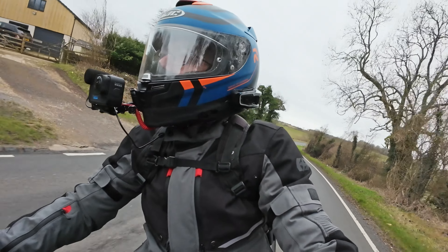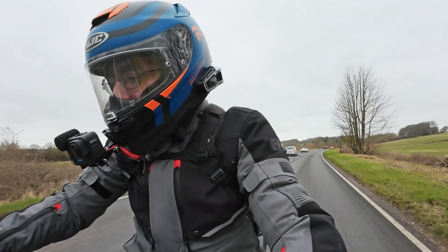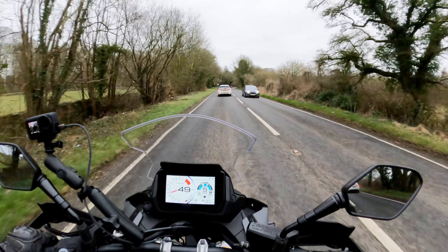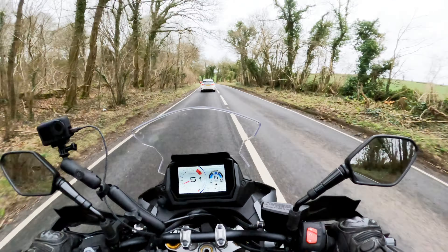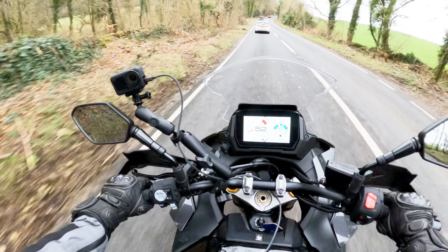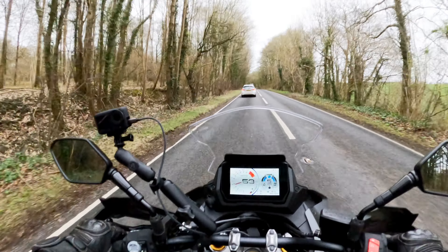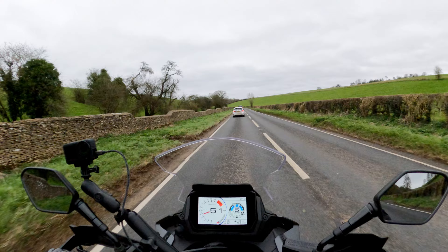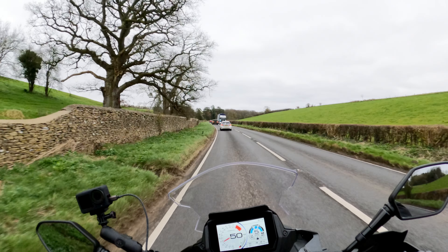I managed to get a bit of speed up at an angle and the front end kind of kicked around a little bit going round the corner. I need another bend to understand that better. I wonder if this bike has a steering damper — BMW seems to throw steering dampers at bikes like they're going out of fashion; there was one on the 900GS for example. No heated grips, but it's nice to see hand guards — that was part of why I felt this was like a tall adventure-styled bike.